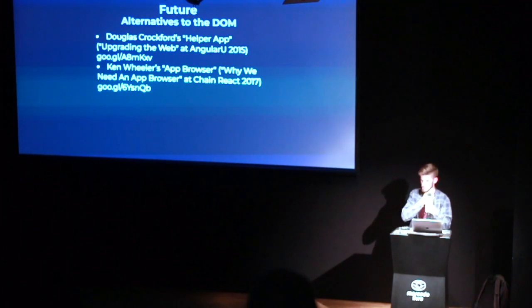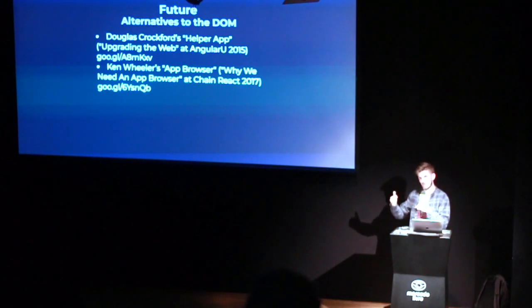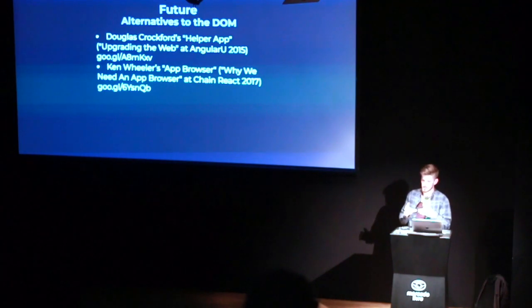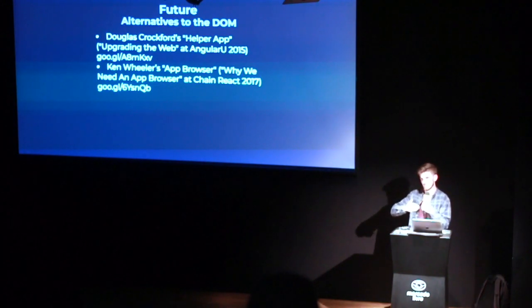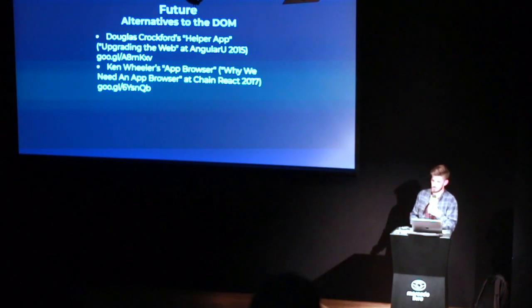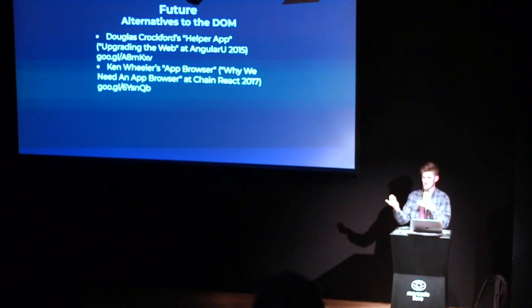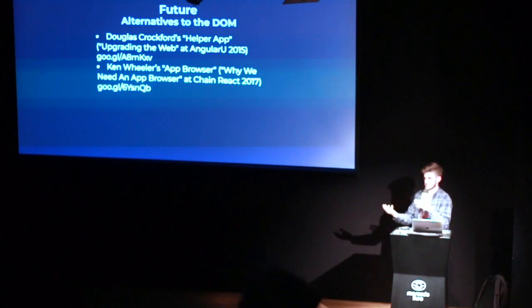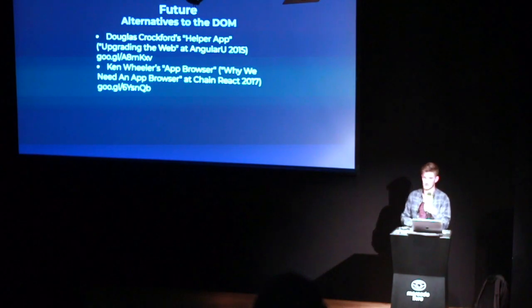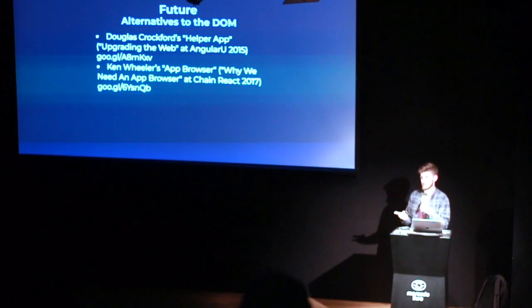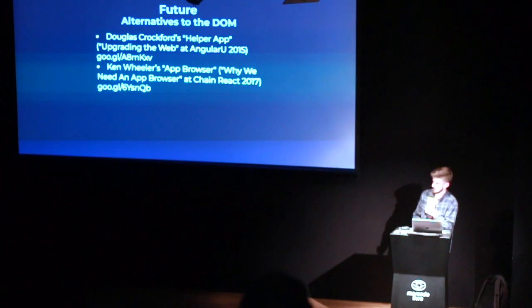So Douglas Crockford's Helper app is basically a way to upgrade the web. I think the way that he described it was like using a TV set-top box, to be able to transfer off of one technology onto another one slowly. And so he had a separate helper program that was going to run that you can write programs for, and eventually the whole web would migrate over to it. Yeah, pretty radical. He did away with this whole idea of the DOM, I'm pretty sure, and he kept JavaScript, and for UIs, I think he went with Qt. Yeah, really interesting.